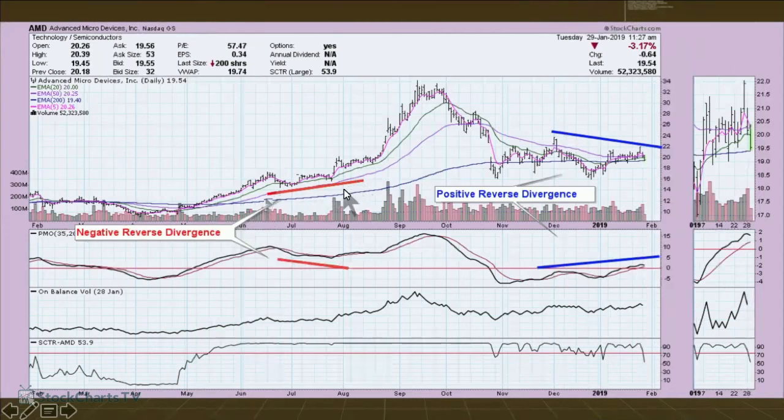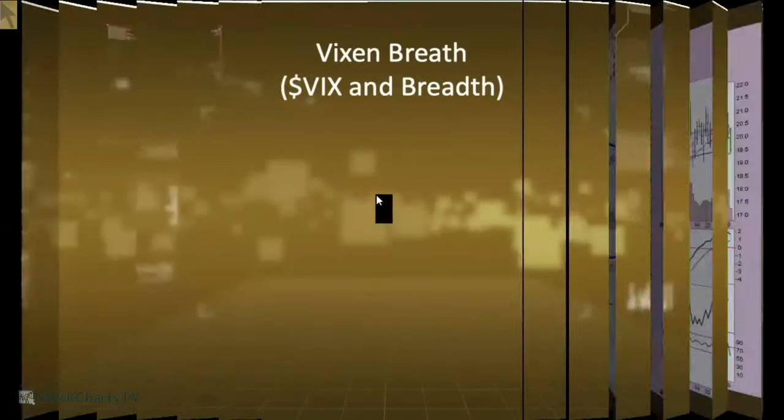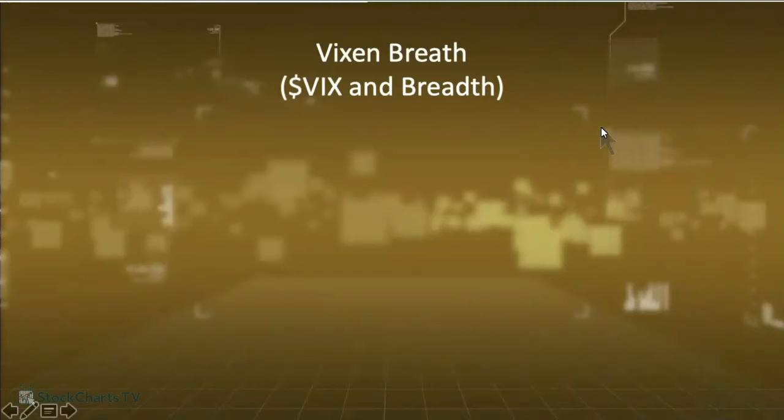So if you're starting with price and looking for a reverse divergence, we have rising bottoms on price and declining bottoms on the indicator, and typically that's considered a negative reverse divergence. The opposite would be declining tops on price, but you're seeing rising tops on the indicator. So the indicator is rising despite the fact that price is moving down, and that's considered a positive reverse divergence. So again, the difference is that you start with the price and look for rising bottoms and declining tops.